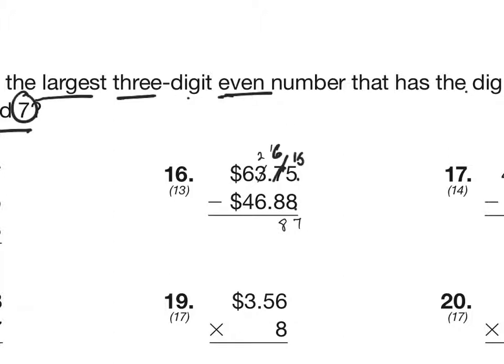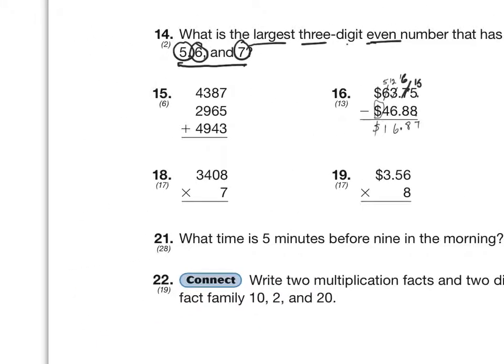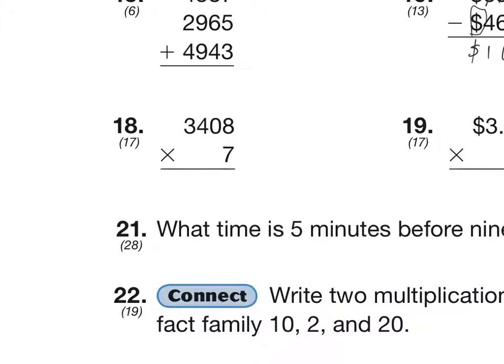And then I have my decimal. I'm bringing that down. You have to keep that aligned. Uh-oh, 2 is smaller than 6. I have to borrow again. I make that 5, and now I have 12. 12 minus 6 is 6. 5 minus 4 is 1. And then notice there's this cool thing here called a dollar sign. If I don't put that down here, I actually don't have that number right. So make sure you put in your dollar signs if it's a dollar amount. All right, multiplication. This is simple.